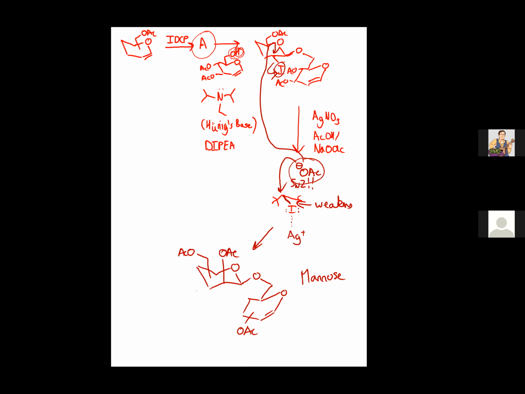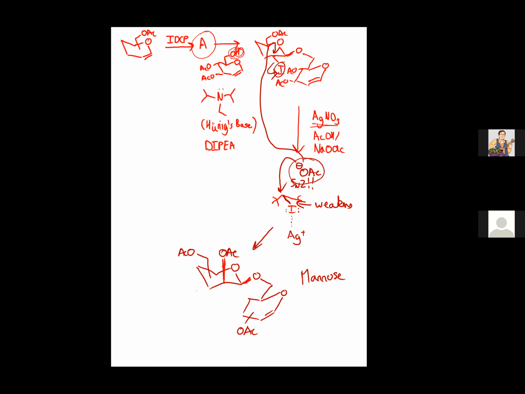And then we're left with an iodine at C2. One thing we could do was use acetate in the presence of a little bit of silver salt to do an SN2 on that position, and switch to the mannose configuration, so inversion of configuration. So if we want the mannose configuration and we want a beta here, it's easy to get these cis using this strategy.